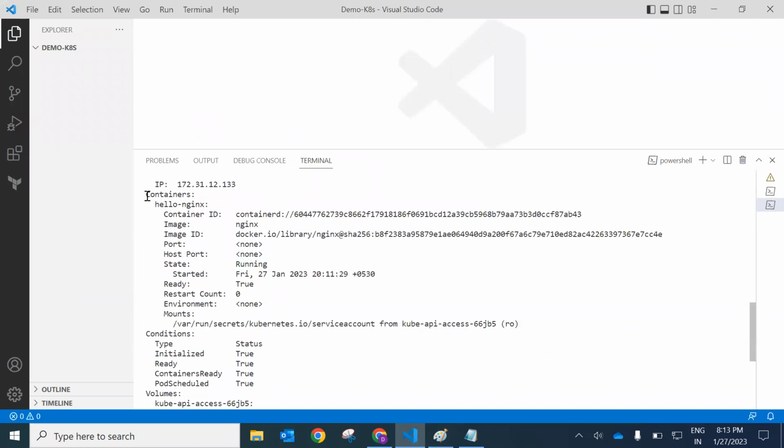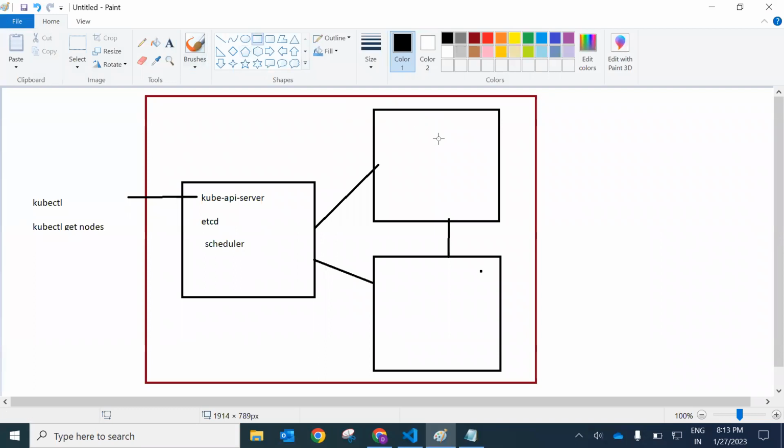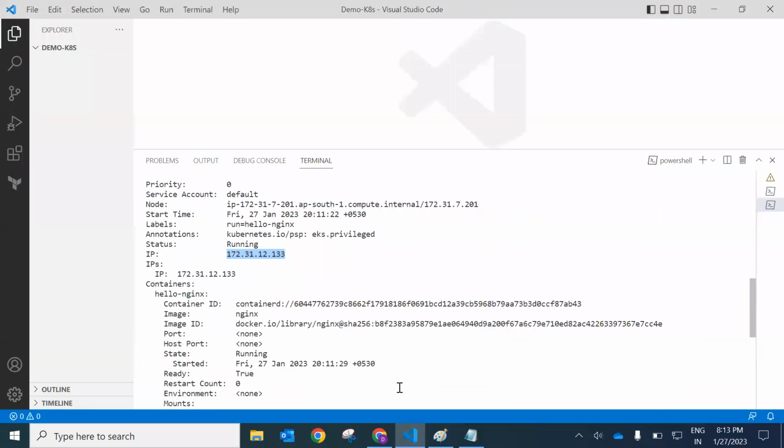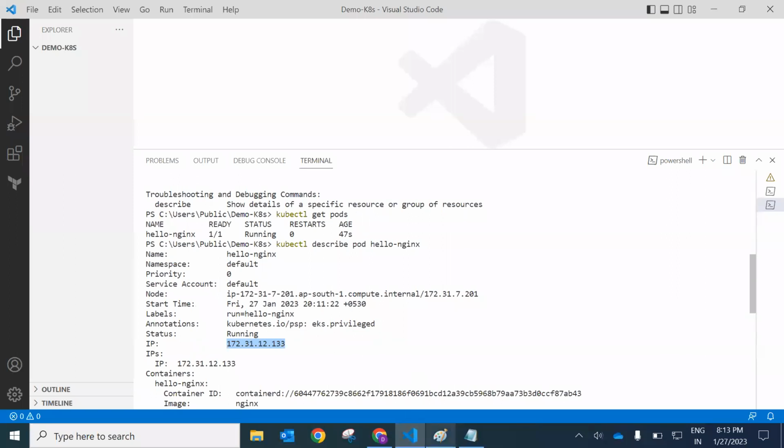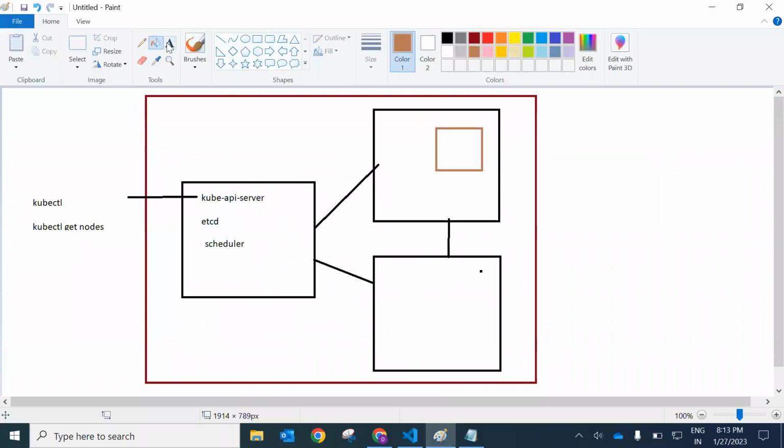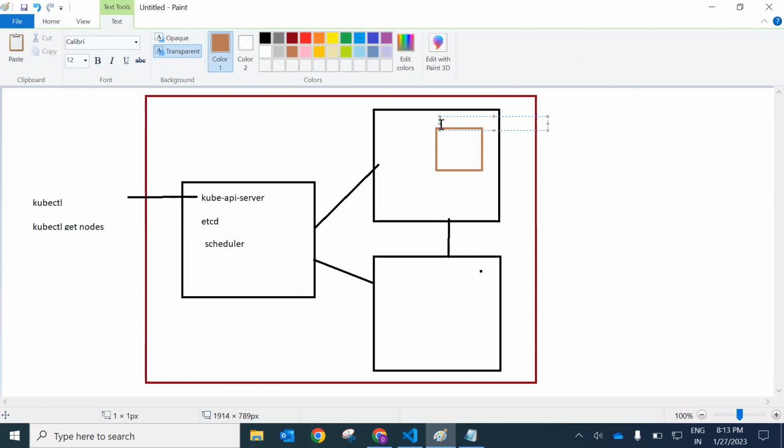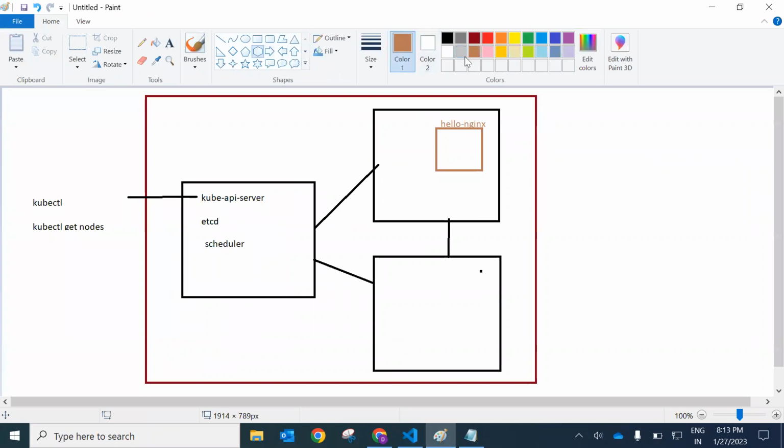And inside the pod, what will be there? Containers will be there. We created a pod. What is the pod name? The pod name is hello-nginx. And inside that, a container will be running.